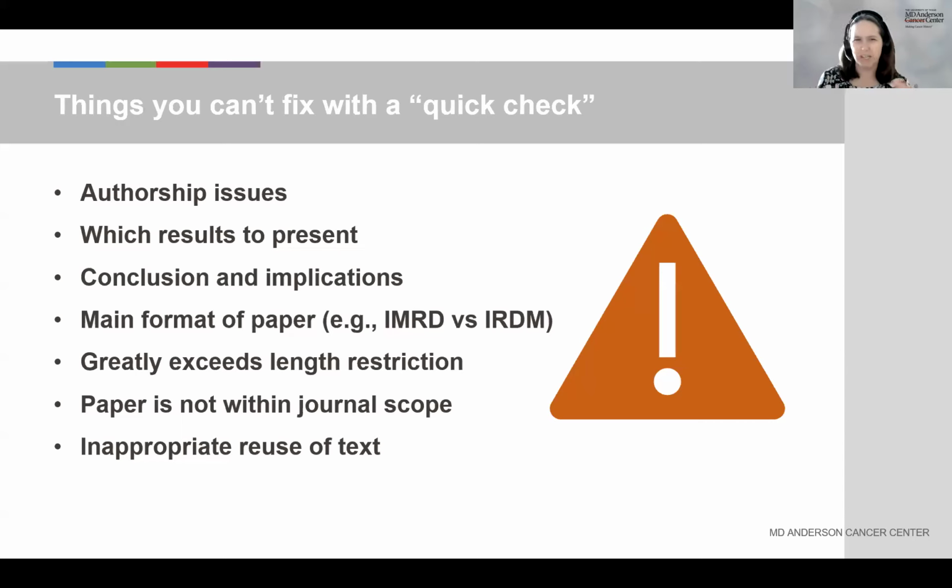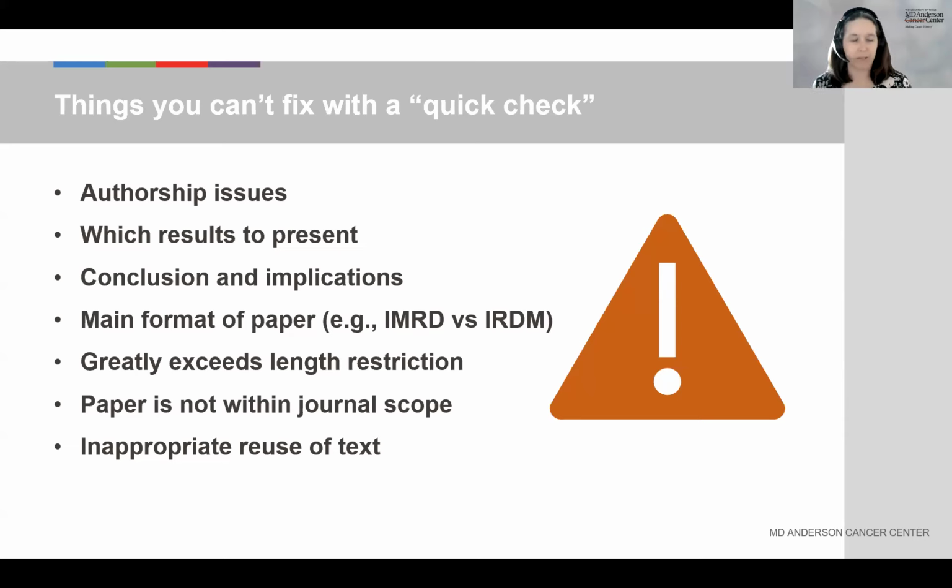Journals maybe aren't terribly picky anymore about having this many words in this section and this many in that section. But for instance, if the journal wants your methods section to appear after your introduction and before your results, and you have it at the end of the paper, that might take a little bit more revision than you can do last minute in a couple of hours. So that sort of thing, you'll probably want to have worked out before you get to this point.